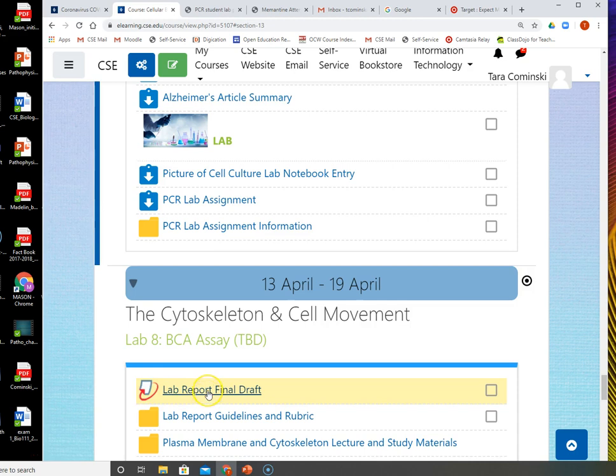If you look here, it looks a little different. This is a Turnitin assignment where basically it checks against published literature, and it also checks against other people's work in your class to make sure that there is no copying or plagiarism going on. So when you're citing a source in that final lab report, and I've talked about this with everyone in their individual meetings, you should just be paraphrasing that, right? And then citing it properly, okay? You shouldn't be taking things word for word from that paper. And if you do, the percentage of things that are the same as published literature is going to be very high, okay? And that's an issue.